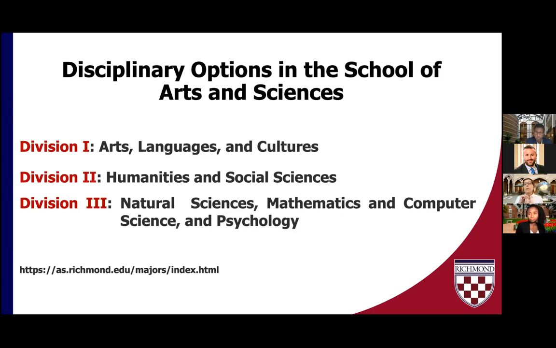So I will be talking about Division 1, Arts, Languages, and Cultures, and provide you with some overview of majors and minors in that division. And I should say I'm a product of this type of divisional overlap in my own undergraduate education, where I had a double major in German studies and psychology. And Kelling and Manuela may have similar stories to tell as far as their own backgrounds. And as you can see, there is a link, and this presentation will be archived. And I know Andrew and Andrea will probably send a follow-up where you can get access to this presentation, and you can follow up on these links in terms of getting more information specifically.